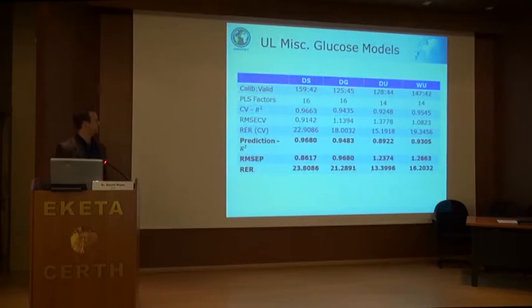So here we have some statistics for the work at University of Limerick on miscanthus, and this is for glucan, so predominantly the cellulose content. Here's your R-squared for the prediction, for the validation set, for the dry sieve material. Very high R-squared. Your standard error of prediction is 0.8, 0.9%. And you have a very high RER ratio. However, this is what we're really interested in, the wet on-ground sample. And you still have a very good R-squared, and an accurate standard error of prediction. And your RER ratio is over that 15 threshold.